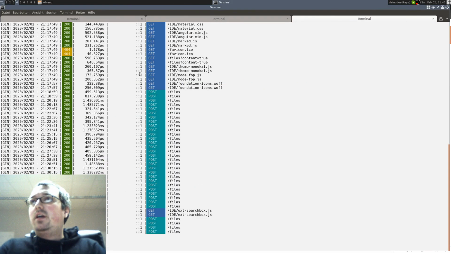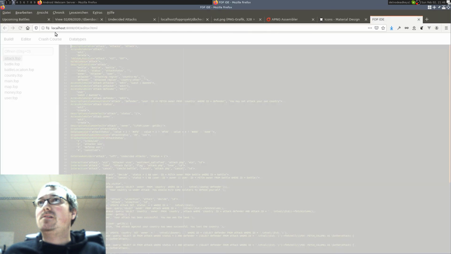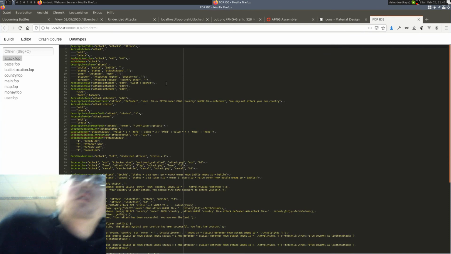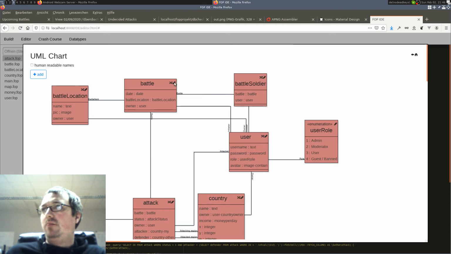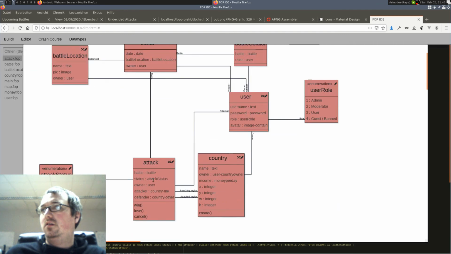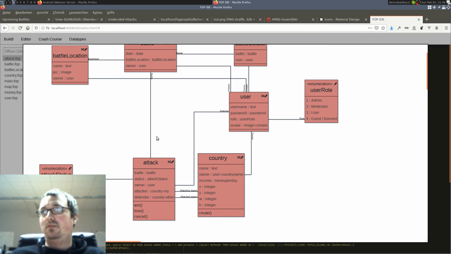Now we have to go back to a problem that occurred, that a battle in the attack has been chosen. So if I create an attack, then it will take place in a battle. But it can only take place in a battle that lies at least some days in the future. Otherwise, the defender cannot defend himself properly.